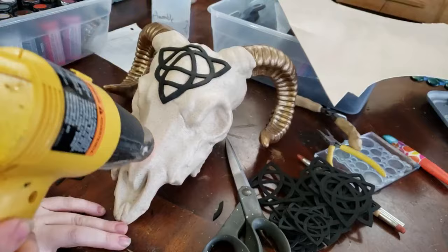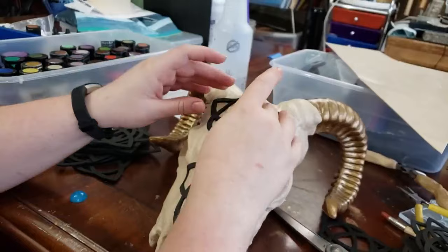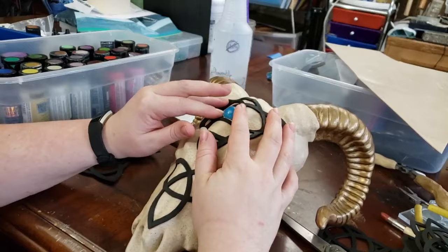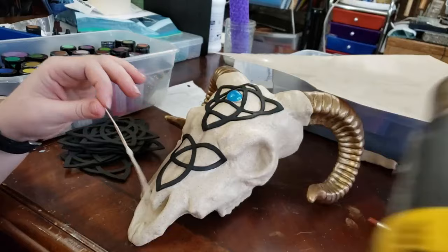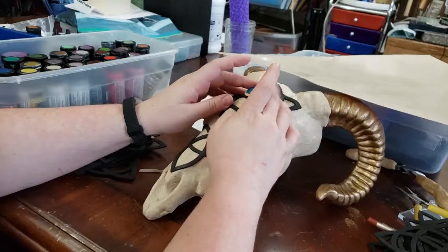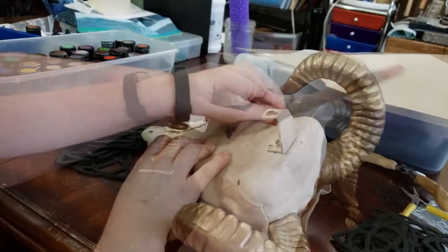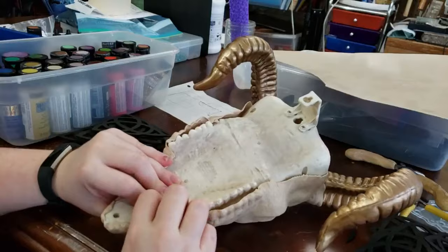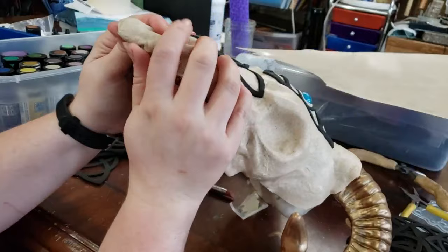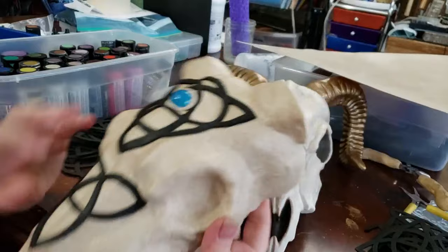As the thermoplastic cools down, you just heat it right back up and place your stuff where you want it. I found this little bobble I had made with resin and Pearl-X powders — actually a Black Diamond Pigment brand — and I smooshed it on there using some scrap pieces of thermoplastic to adhere it to the base. I've found that glass doesn't adhere particularly well with hot glue or thermoplastic, but resin works fantastically for that. You can sandpaper up the back a little bit too. I let the thermoplastic harden up and it just popped right off that plastic base — just like that.